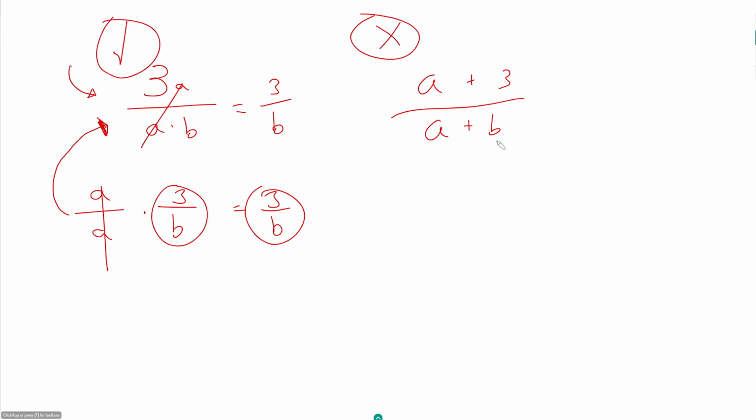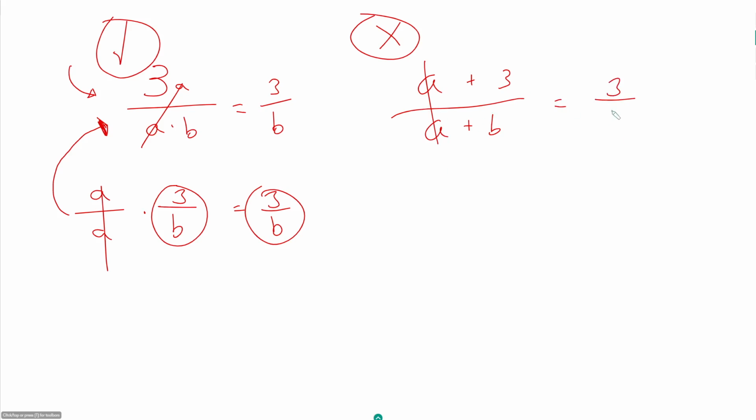Now, what you never want to do is this over here. If you are given an expression or a fraction such as this, a plus 3 all over a plus b, you never want to split your denominator. If you do that, you will go straight to a GMAT jail, and nobody, including myself, will have any sympathy for you.